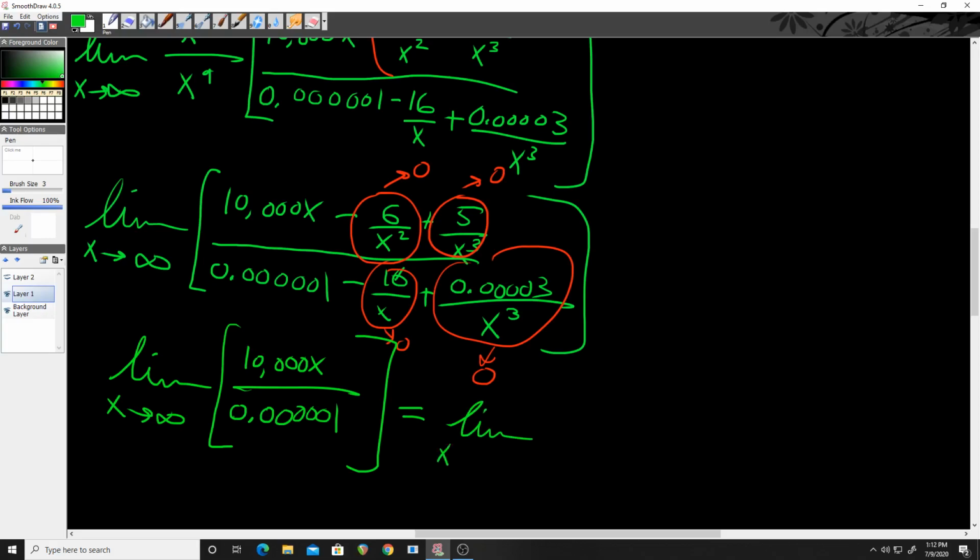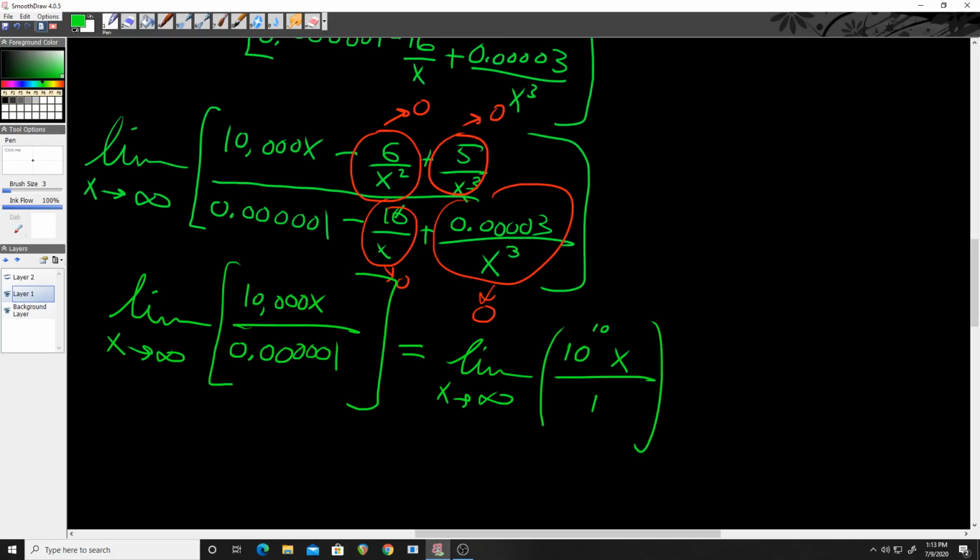What I'm doing is I'm multiplying the top and bottom by 10, but I'm doing that 6 times, okay? So if I multiply 10,000 by 10 to the power 6, then essentially what I'm going to get is 10 to the power 10, because here's 10 to the power 4. So, I'll write it this way: 10 to the power 10 with an x over, and then over 1. And that's it.